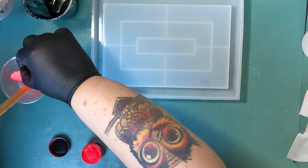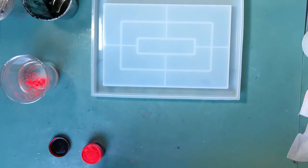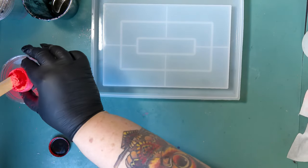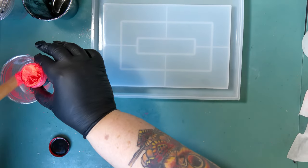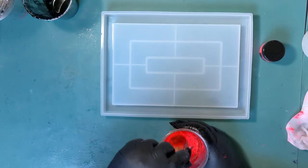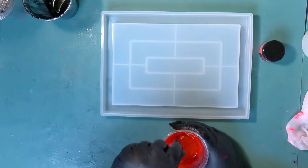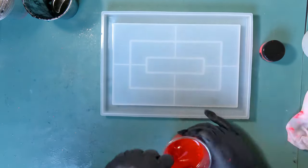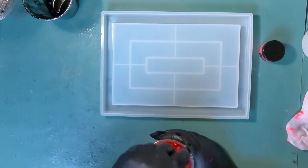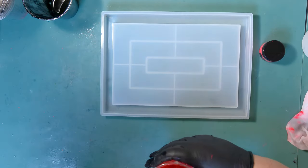And we're just going to put this in some resin. Basically, I'm going to make this tray all one color. I want to go with this fluorescent-y color because what we're going to be doing today is a little crazy. So I feel like these fluorescent colors and just the bright vividness of them is perfect for this. Now, I am going to put a lot in here and we're going to mix it up really, really well. And today I'm using my NicPro Crystal Clear Finish Resin.